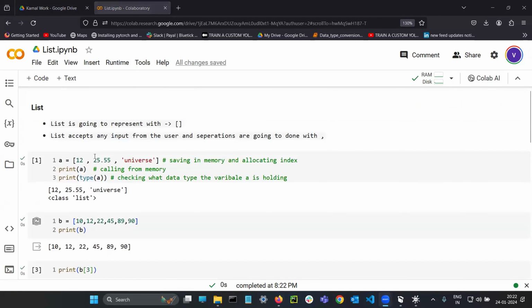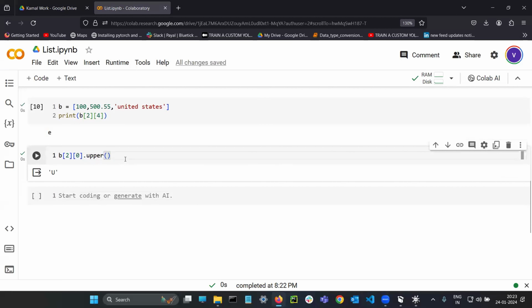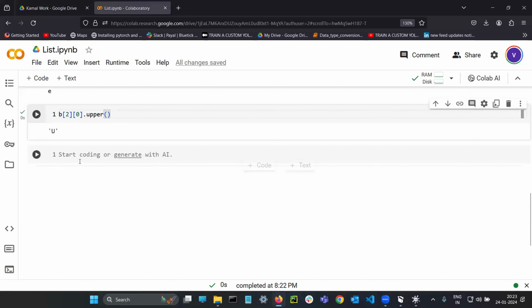Okay, now let me tell you. Sir, but individually it will also be a character now. Character B of 2 means u. A is equals to u. Now tell me, is it a string or not? String. I already told you, anything in between the quotes, whether you write a movie name, movie story, or a single character, is a string. Upper is a built-in function. Yesterday I told you, upper is a built-in function, and so is lower.